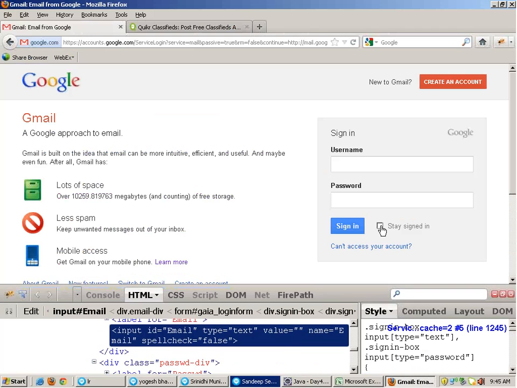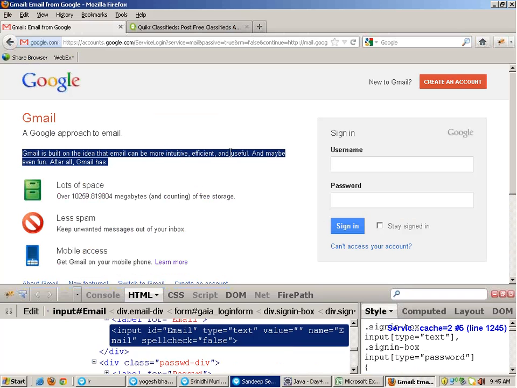This checkbox is a web element. This link is a web element. This text field is a web element. This text is also a web element. Everything is categorized under an interface web element.